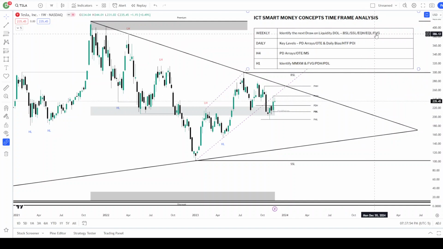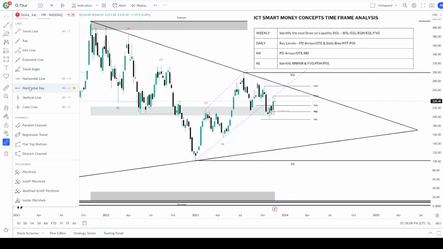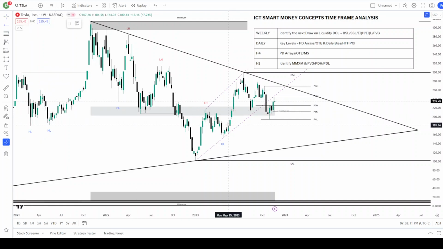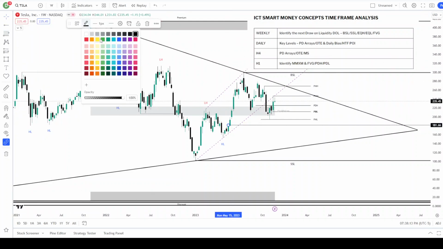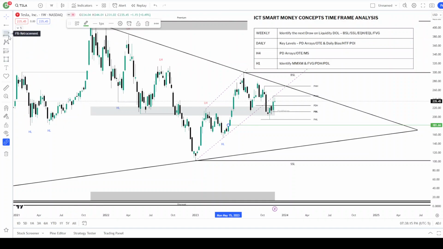And then equal highs, equal lows, and fair value gaps are going to be of interest to us. So we have fair value gaps all in here that have been traded into. And I think what we'll look at is two different ones. What we'll look at is this one here that has not been traded back into. And I'm going to just do it with levels. You could do it with levels or boxes, however you please.